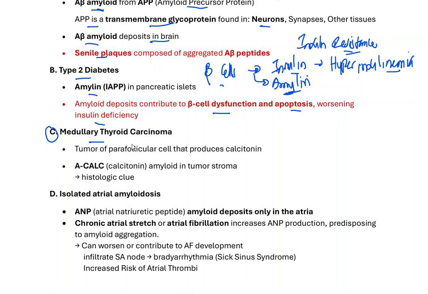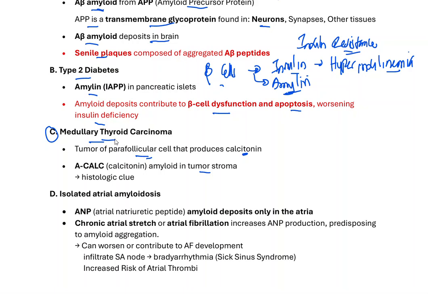As we know, medullary thyroid carcinoma is a tumor that originates from the parafollicular C cells, and a parafollicular C cell produces calcitonin. And this calcitonin could be converted to amyloid, and they're going to deposit in the tumor stroma. And that's always a classic histology. So if you see somebody who has a thyroid mass, they did a biopsy and they did mention that Congo red is positive, and they're concerned about amyloid deposition, always think of medullary thyroid carcinoma.